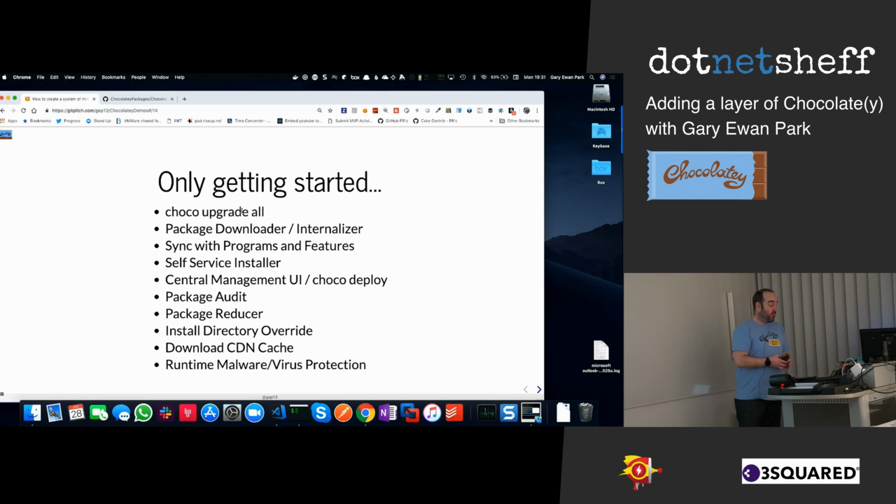Other noteworthy ones, central management UI is the thing I'm currently working on in Chocolatey. It is again a business feature, but I want to mention it because it's been my baby for the last 8 months or so, so please bear with me. So I mentioned those choco list local only, or the choco outdated reports that you can get for information on one machine. Central management is really about taking all of that information across all of the machines in your environment and putting it into one place.